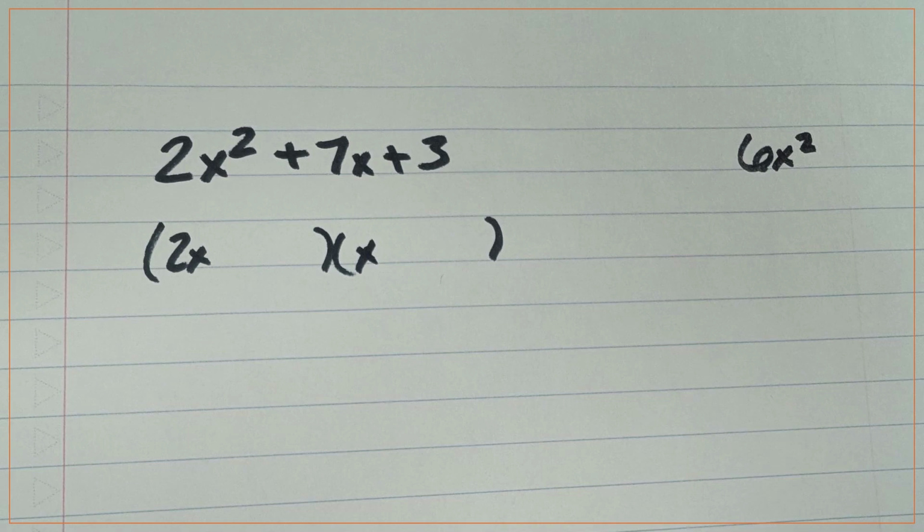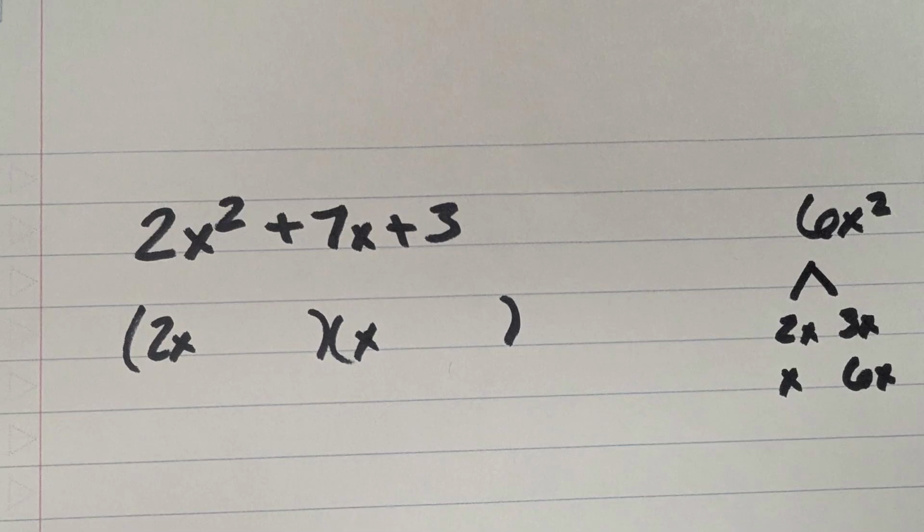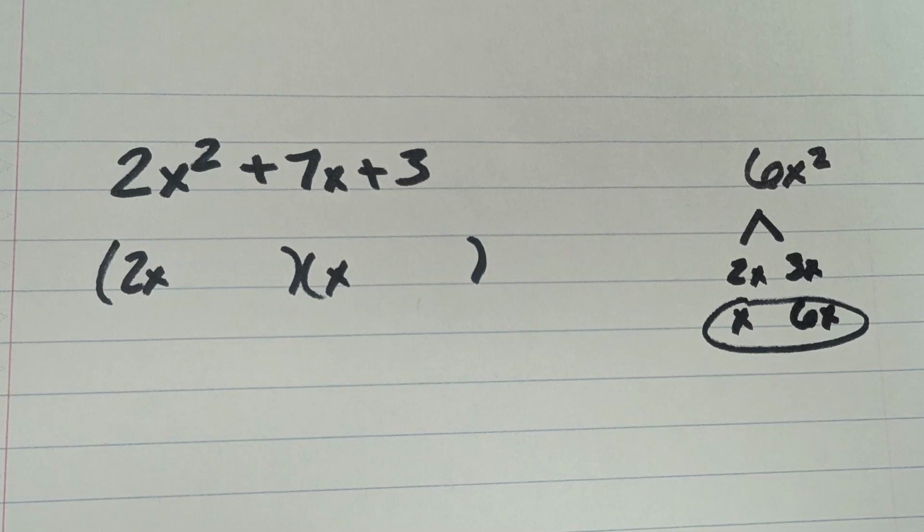But when I do the AC method, and this is a hill I will die on, it's not just the first and last coefficients, it's the entire term, because if you're actually doing AC method, it makes it so much easier for Pete's sake. Anyway, so first and last terms together, multiply them, you get a 6x squared. There are only two factor pairs that multiply to give us 6x squared. That's 2x and 3x. And the other pair is x and 6x. X and 6x is the pair that would multiply to give me that 7x in the middle. So that's the one that we're going with.